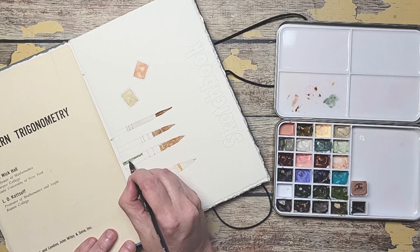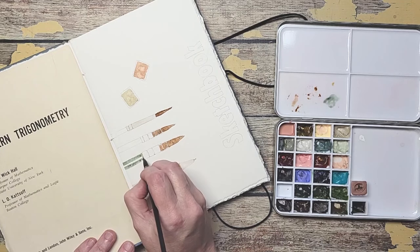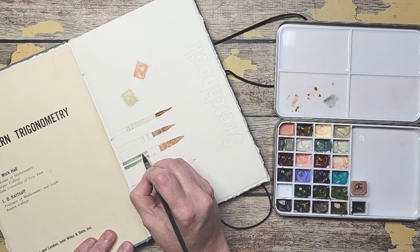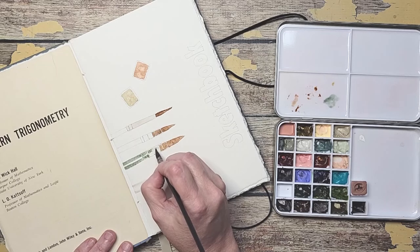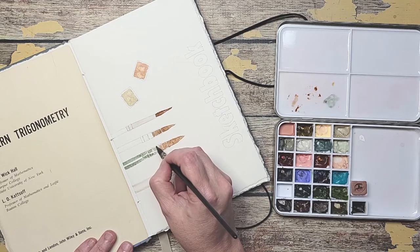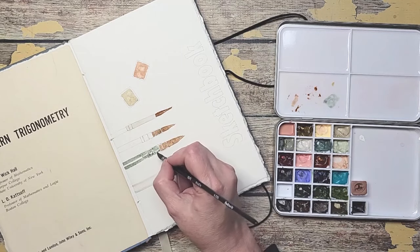I'm going to leave a little white highlight where I don't paint. And then I have to do up above as well. I'm going to leave a smaller highlight in there because it is plastic. You could also not worry about the highlights and just use a Posca pen at the end or like a Signo pen, gel pen. I just usually like to leave them.